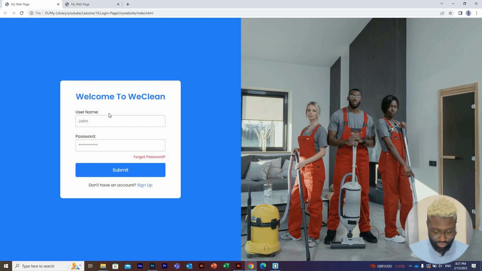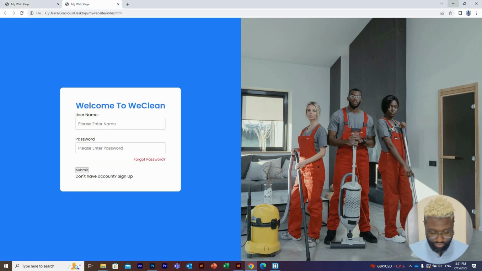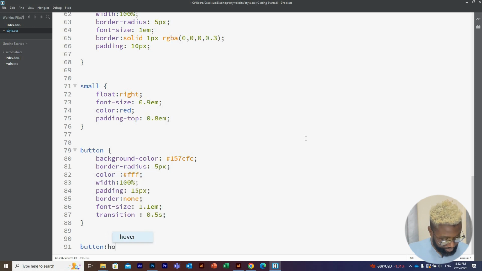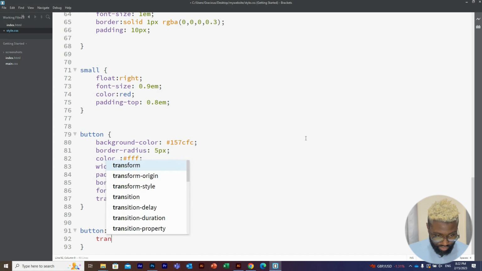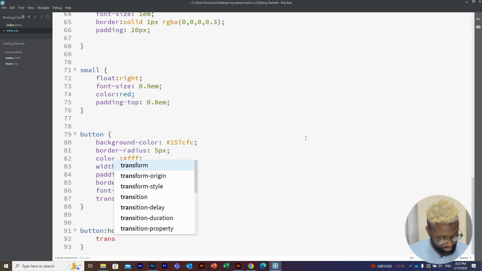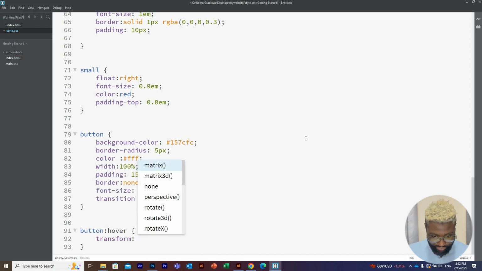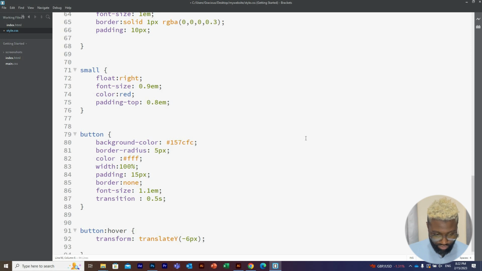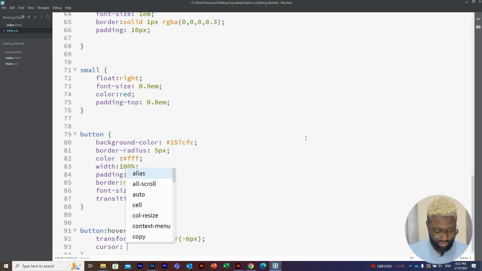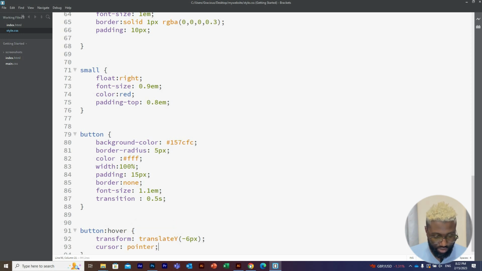To do that, we'll have button on hover, then transform, and translate Y to -6px. Once you hover on it, it will show as a pointer. I'll save this and then go back to the page, reload.